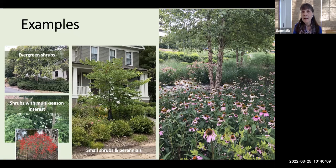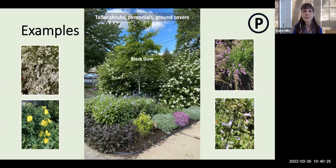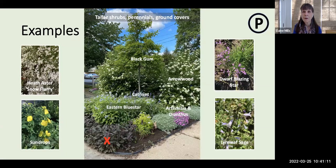In this large rain garden, there's a combination of shrubs, grasses, and perennials surrounding the central river birch tree. In my yard, I introduced a black gum brought in by EcoAction Arlington to replace a dead invasive tree. My arrowwood viburnum shrubs were already fairly mature when the tree was installed. I then added eastern bluestar, which is herbaceous but has a shrubby habit. I have some non-native ground covers I wasn't happy with, so I've planned to introduce lower-growing native plants — Snowflurry Heath Aster, Sun Drops, Dwarf Blazing Star, and Lyre-leaf Sage — mentioned on the plant handout.